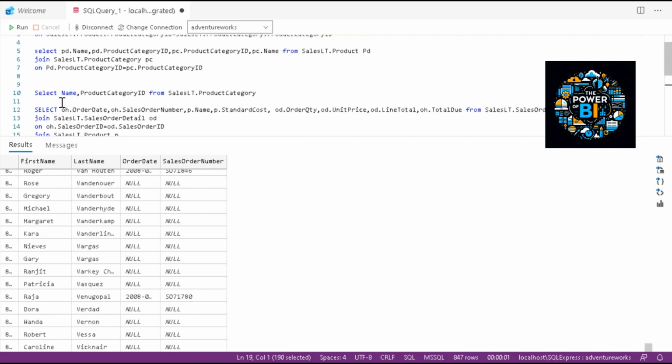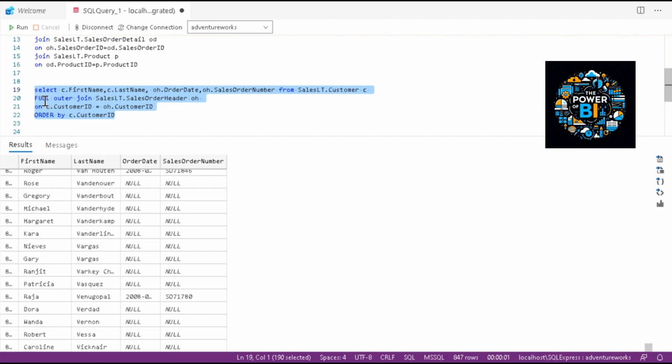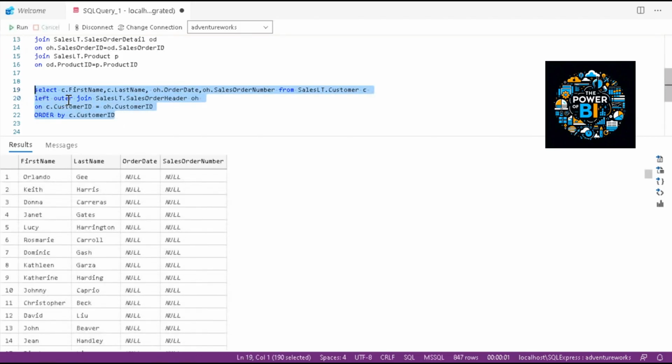Now, let me go back to this left outer join and generate a query here. So if you see here, we are using three keywords: left, outer, join. If we use join, this means that it is an inner join. But if we use left outer join, there's another keyword in between, which is the outer keyword. Now we'll figure out what will happen if we remove outer from this query.